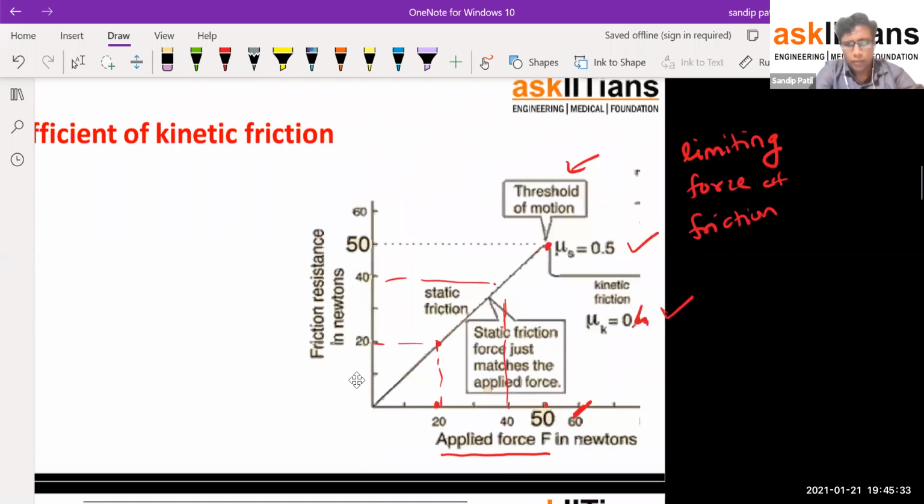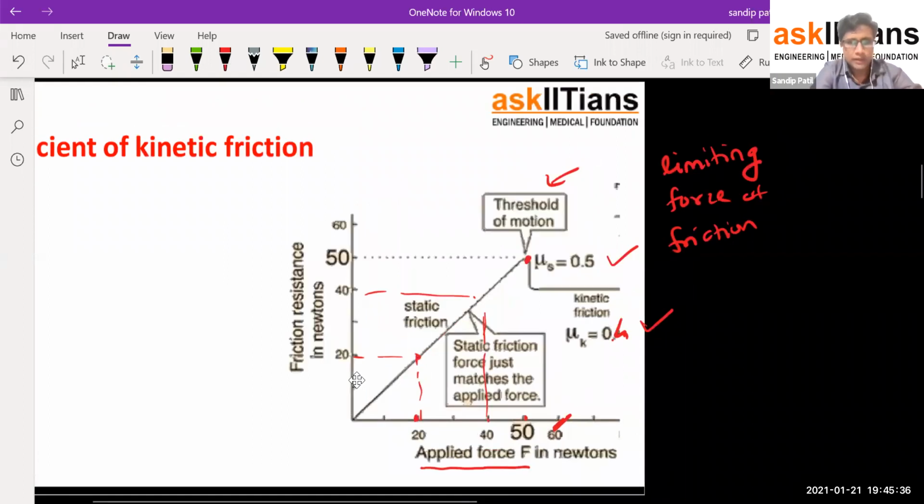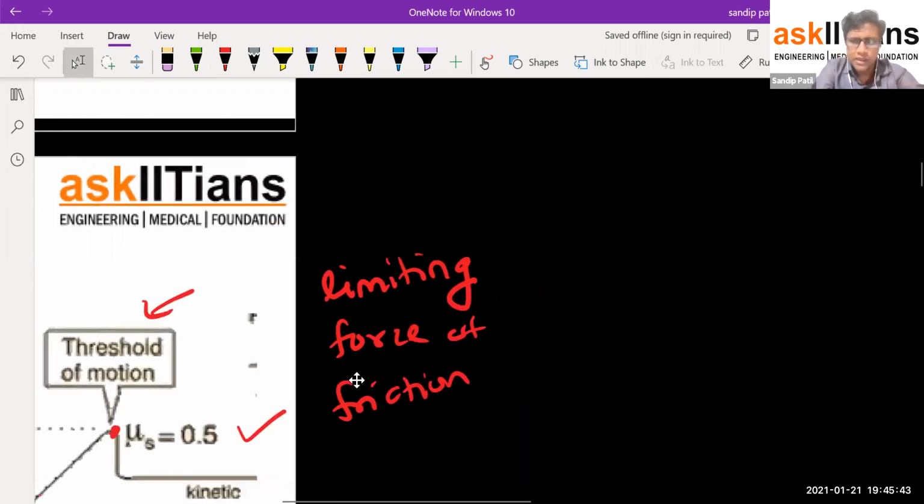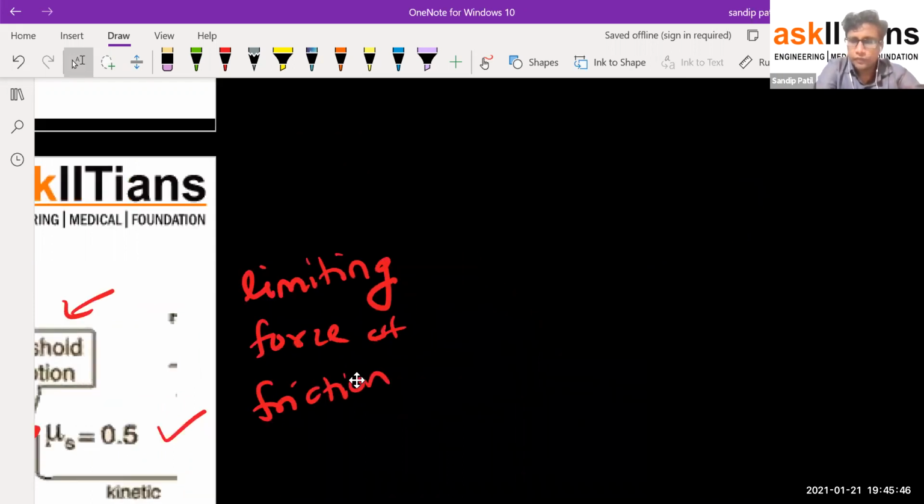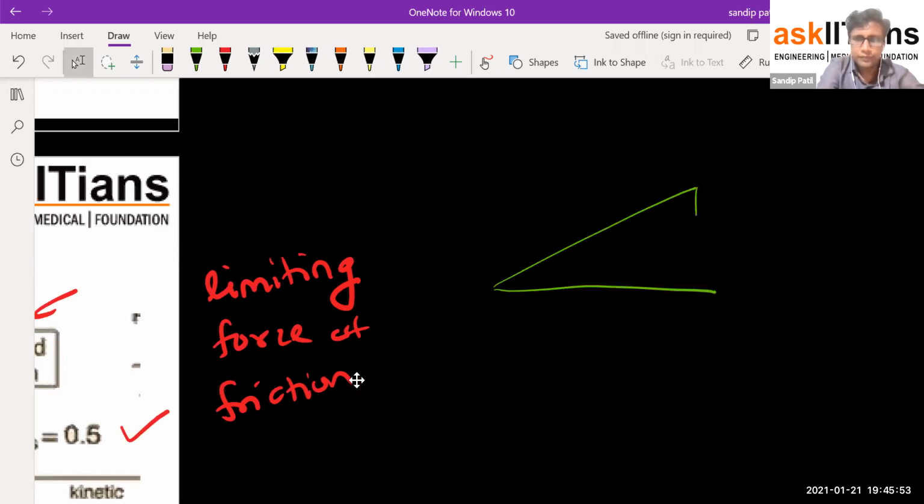Now let's do one thing. We are going to solve some questions from competitive exams. Consider this is an inclined plane. I will draw one inclined plane here like this, and now a block is kept on this plane. Let's say the mass is 5 kg. First of all, let's find out how many forces are acting on this block.